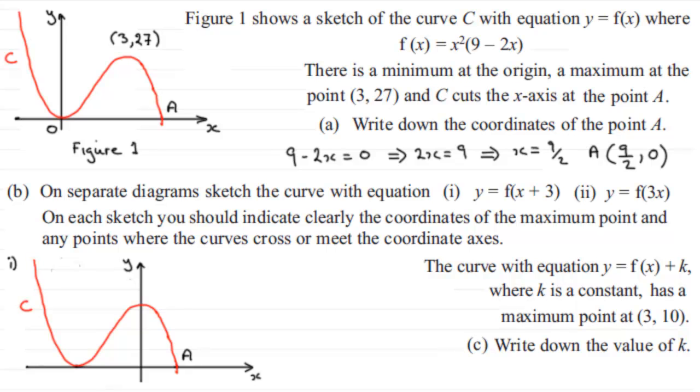Bear in mind that this maximum point at (3, 27) is now going to be moved across to a maximum point on the y-axis. The x-coordinate was 3, so if we move it across three units, that maximum point is going to be at (0, 27). It crosses the x-axis—actually it touches here. If it was at the origin originally and we move it left three units, this point has coordinates (-3, 0). Point A had coordinates (9/2, 0). If we move that back by three units—that's four and a half minus three—we get three over two: (3/2, 0).